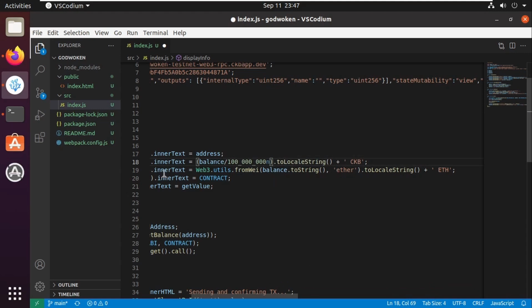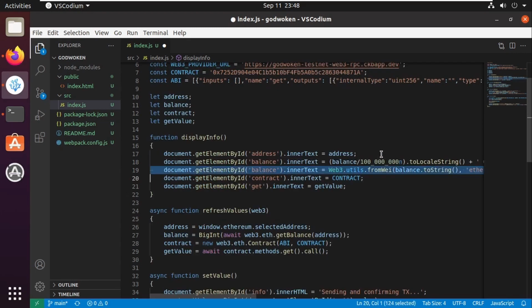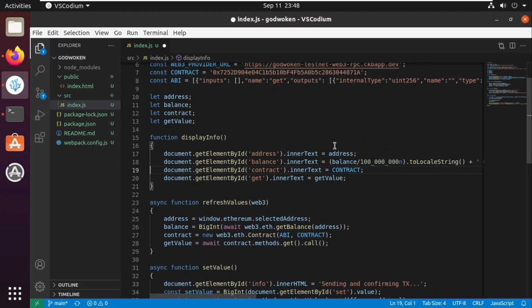So our value is the same there. So we're just going to divide that so we get the CK byte value, apply some basic formatting, and of course tag on the CKB extension. And we can get rid of this line now, because we're no longer displaying Ether.